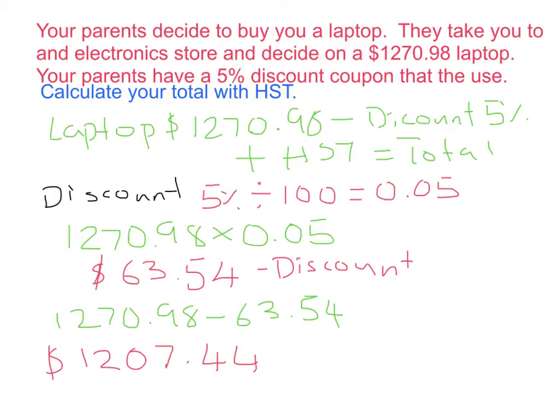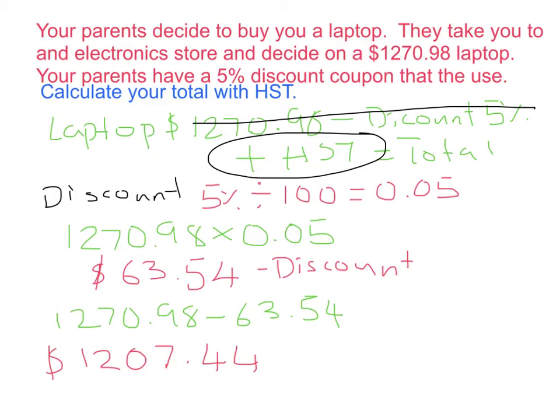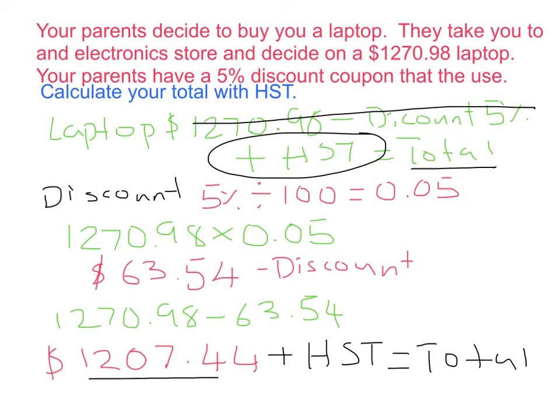Now, this is still not the amount I'm going to pay, because if you recall, if you go back up to the top, I had to take my amount for my laptop and subtract my discount. So I did this step. I'm done this part. My next part is to add my HST, and that's how I'm going to get my total. So I've got my price here. Now I've got to add HST to this amount in order to get my total. So I'm part done this question. Not completely yet. So I've done half of it, and I'm going to go back and finish it.